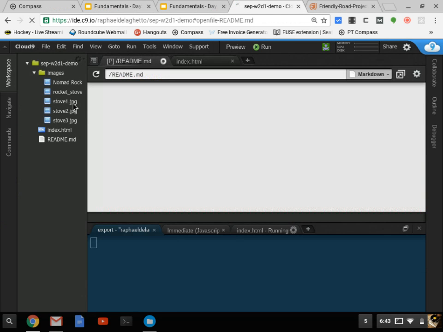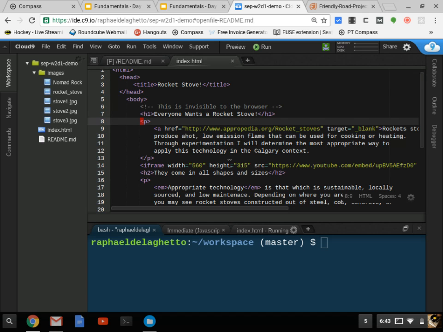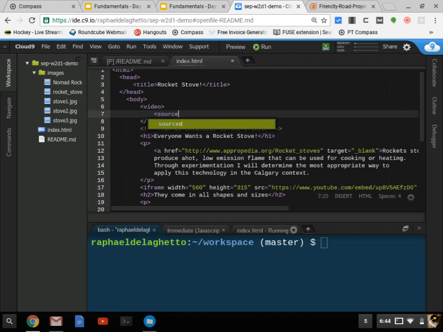Okay, so first thing, I'm going to add or show you a brand new tag, and it is called video. This is an addition to HTML5. And you can set a whole bunch of different attributes, different options. Right now, I'm just going to leave it like this, and I'm going to give it a source. So this is kind of like, sort of like the image, I guess. You're just telling it where to find the file.